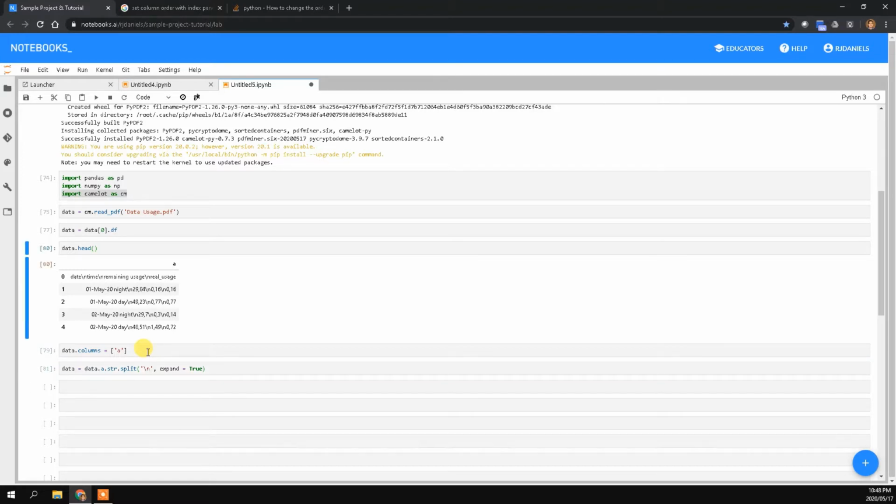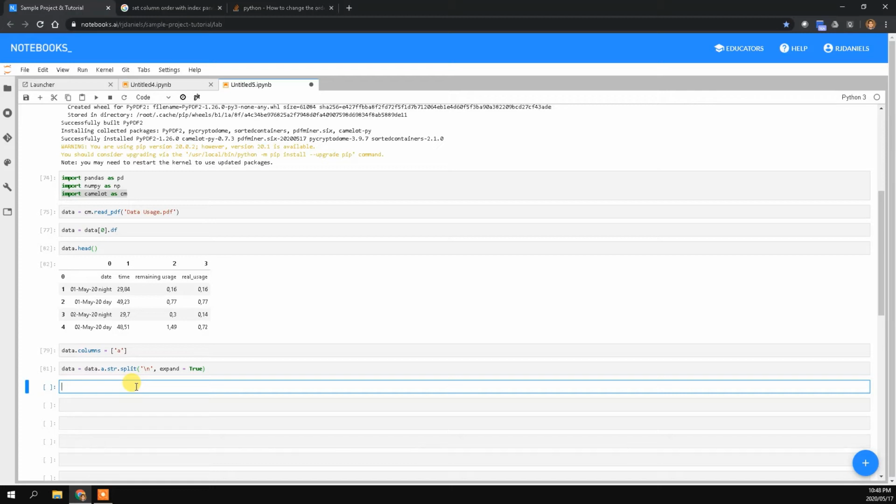And what we should have now is our split columns, but this date column I see has combined the date and the period for the data, so the daytime data and the nighttime data. So the date and that still needs to be separated into two separate columns.